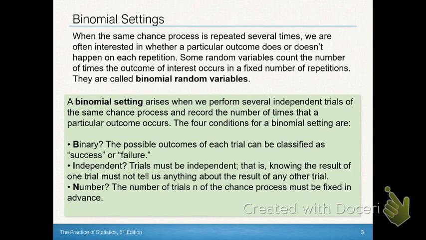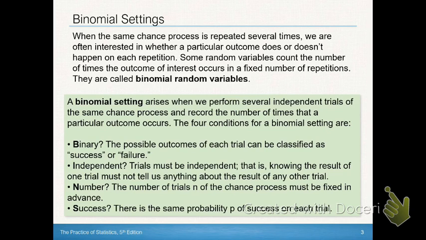The next thing you need to check is that there's a set number of trials. So you're going to say in advance, I'm going to have the basketball player take 5 shots. I'm going to flip the coin 10 times. I'm going to pull 8 beads out of the bag, something like that. So you need to have a set number of trials.